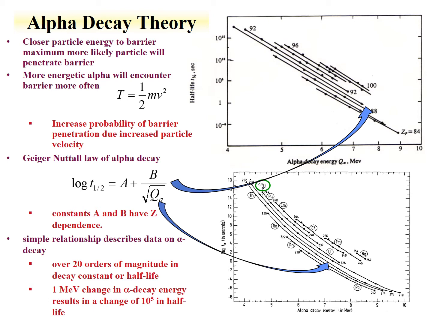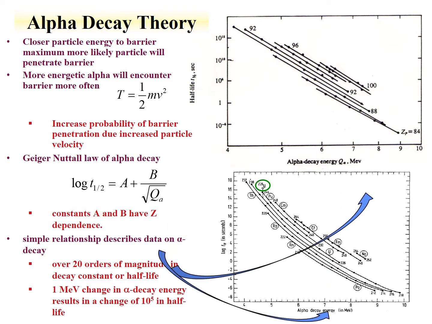Now, the constants A and B are going to be dependent upon the Z dependence. And one thing I want to show here is the figures. As we see, we have different Z's, so different elements. We also have the same thing here, but I want to point out that uranium-235 does not sit on this uranium line. That's because not only do we need the same Z, but these are all even isotopes. So if I take an equation that I derive for an even isotope and I try to use it for an odd A isotope, the odd A isotope will not fit on that equation.